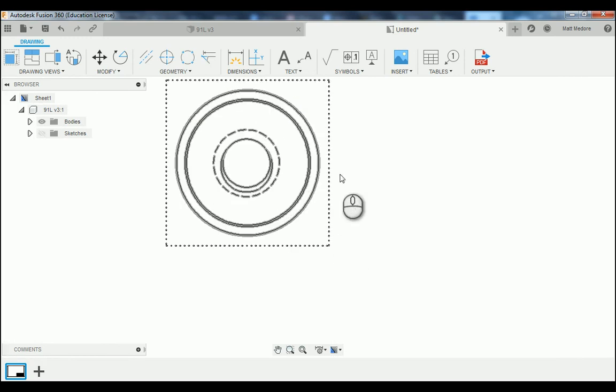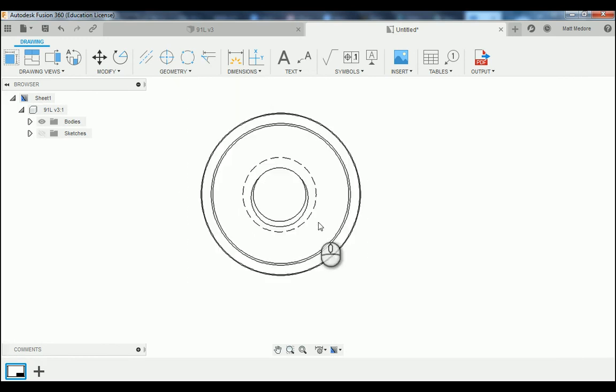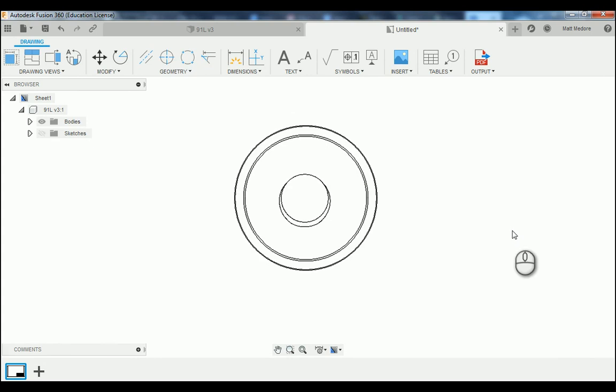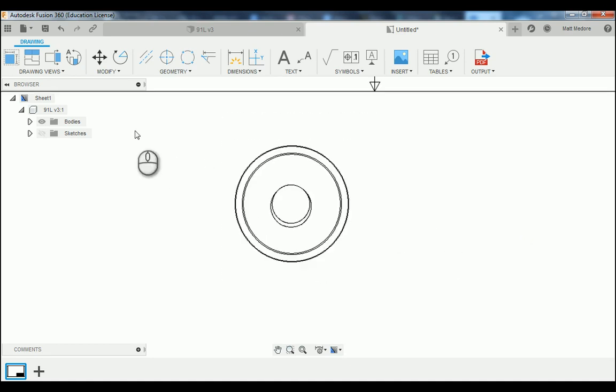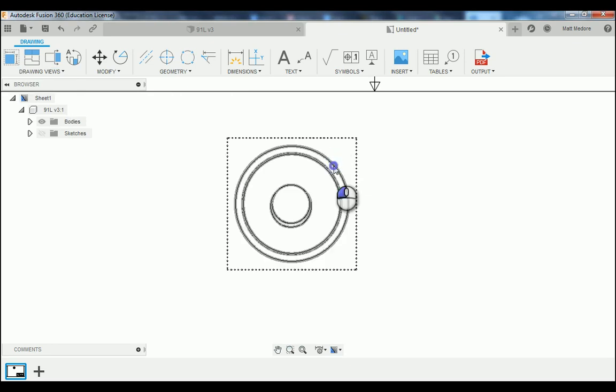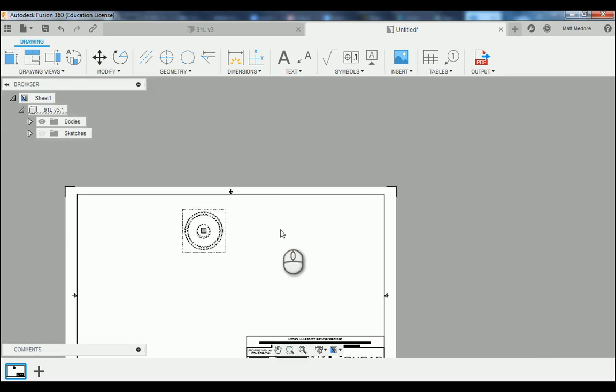The next views that we're going to land are our right view and our isometric view. We're going to go back to our toolbar, under Drawing Views, down to Projected View. And we're going to click on our front view, and drag our mouse to the right, giving us a right view, and drag our mouse down to the bottom left, giving us an isometric view, and then press Enter on the keyboard.